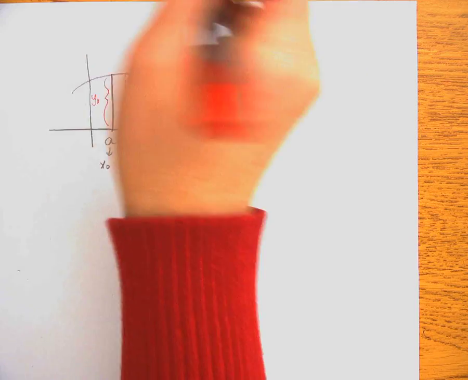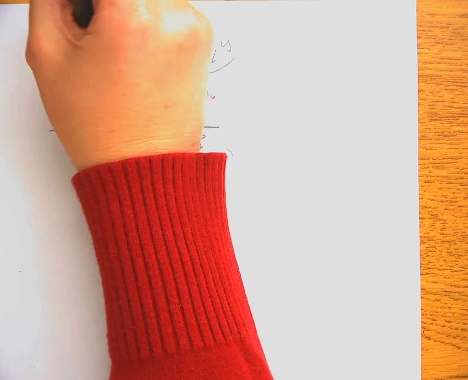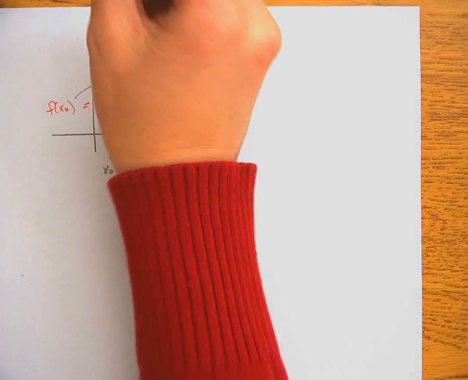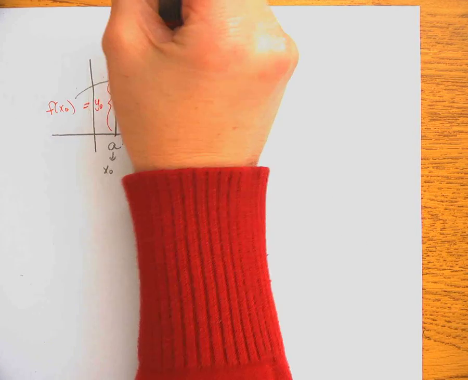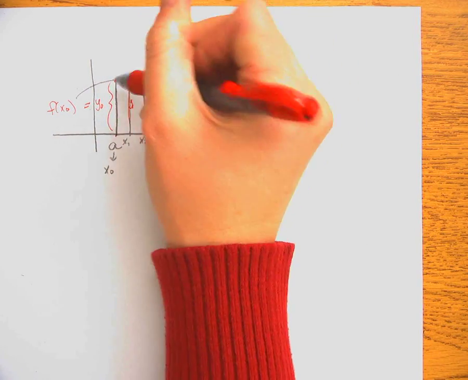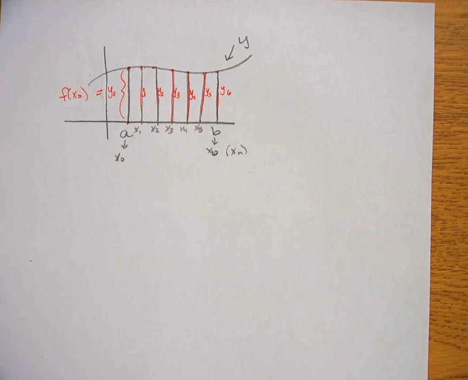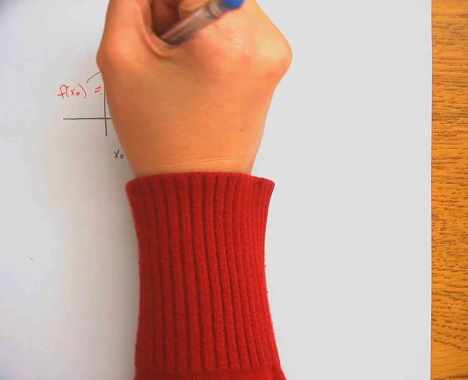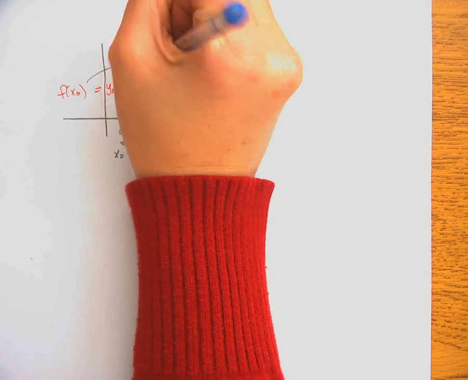Because it's what you get when you plug the x value into the function. So it gives us the y values on this curve, which are the heights. Okay, so if I were to try and add up, notice I have basically 3 of those Simpson's rule shapes. I've got 1 right here.